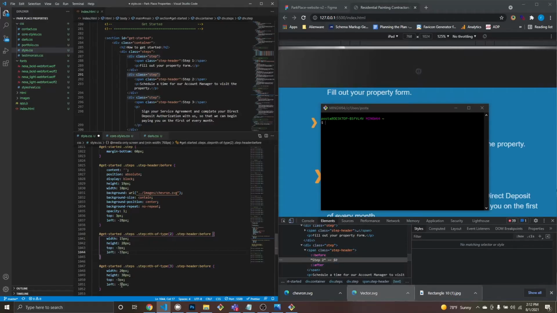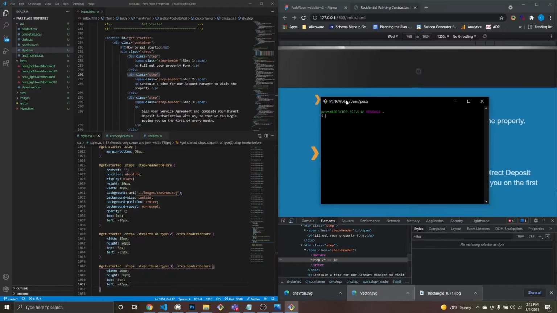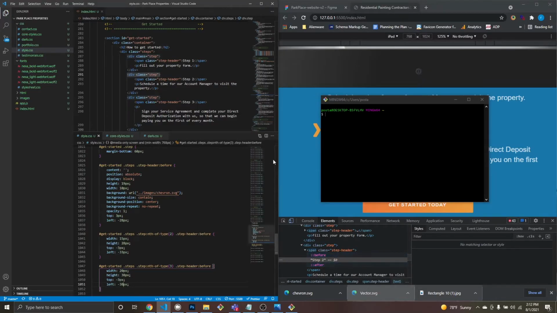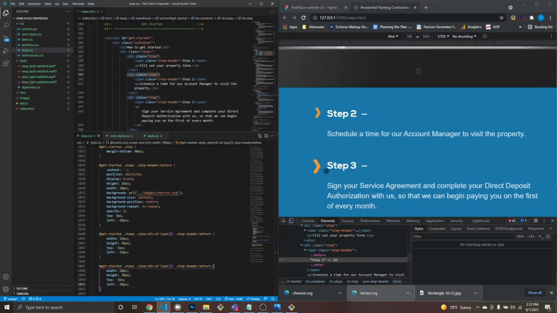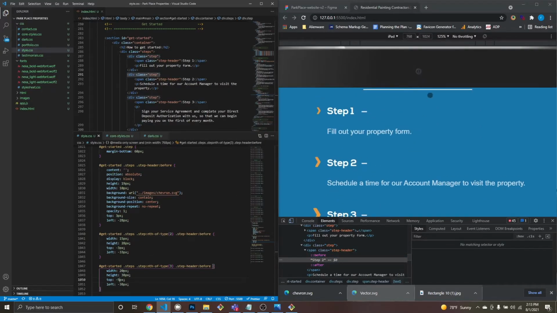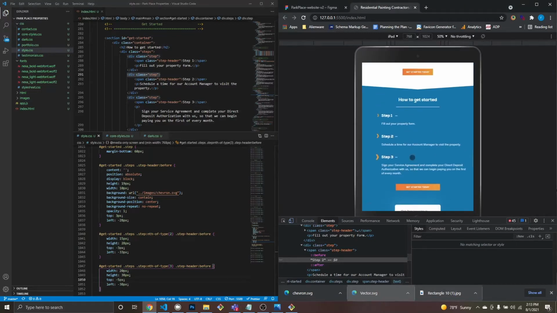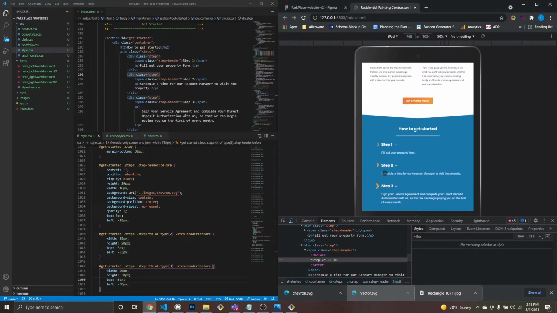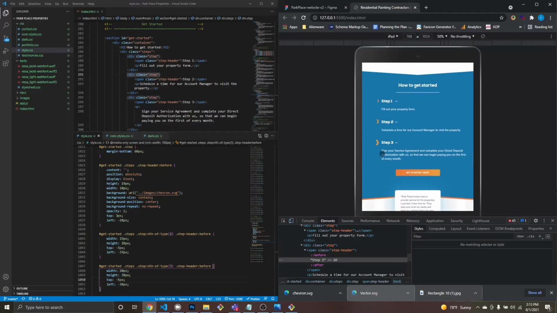Oops, wrong one. 43. And that appears to be too much. Let's try 38. Oh, that looks just right. And to be centered, I think we need to go a little higher. 5. And that looks pretty good. There, now we got our increasing steps with our little chevrons.